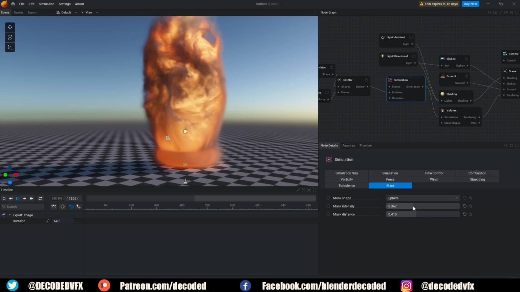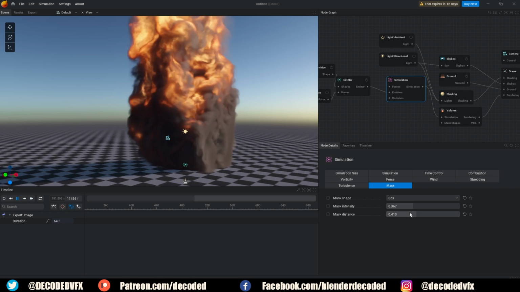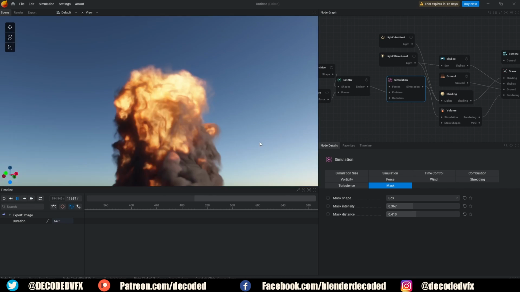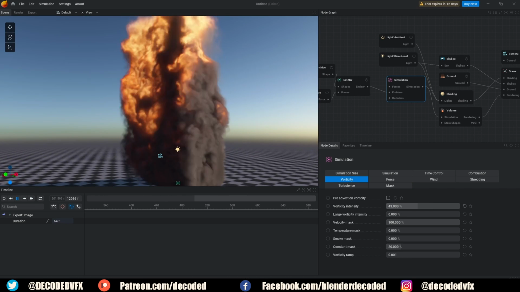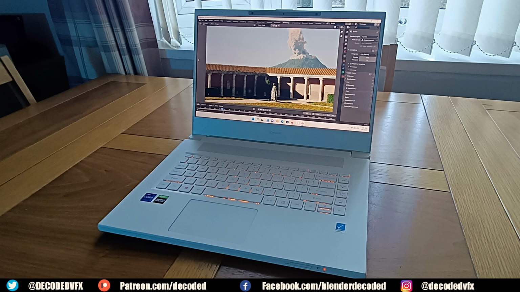Now, while this program is technically real-time, it is still a volumetric simulation that it's running, and they tend to be very heavy, so unless you've got some fairly good hardware, you're probably going to get really slow playback speed. The Concept D7 SpatialLabs Edition has the latest NVIDIA RTX Studio graphics card and the latest Intel i7 processor, so it had no problem keeping up with all the volumetrics I was adding.